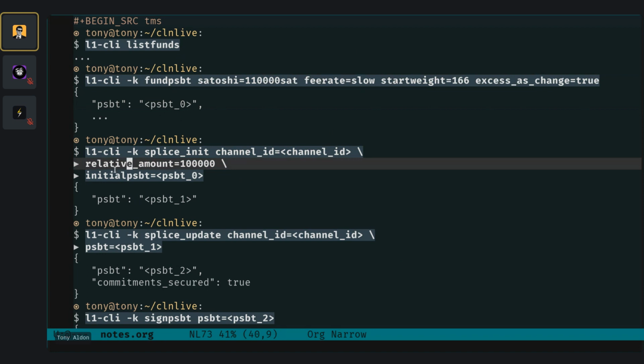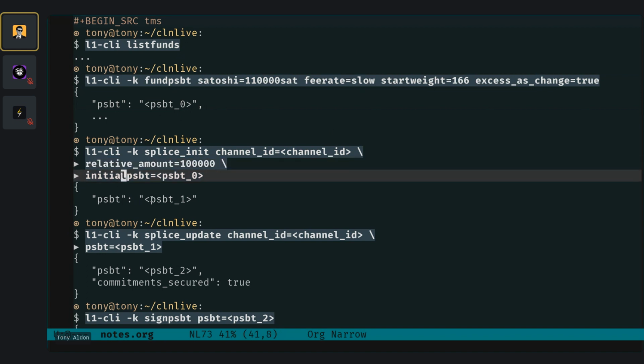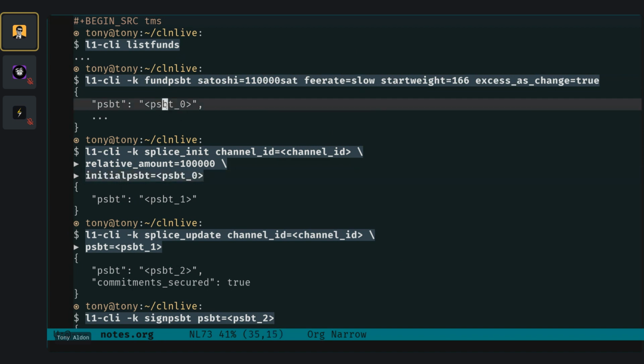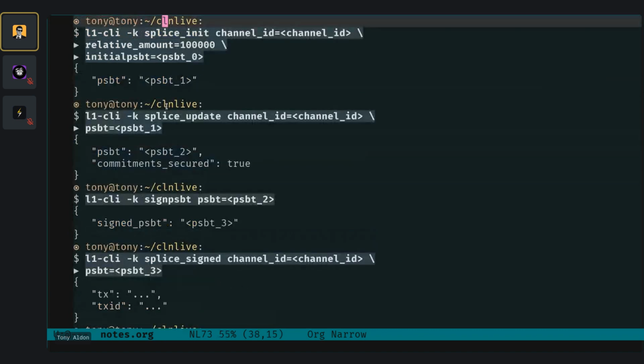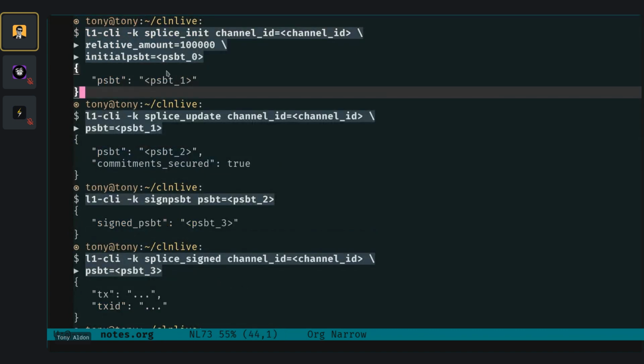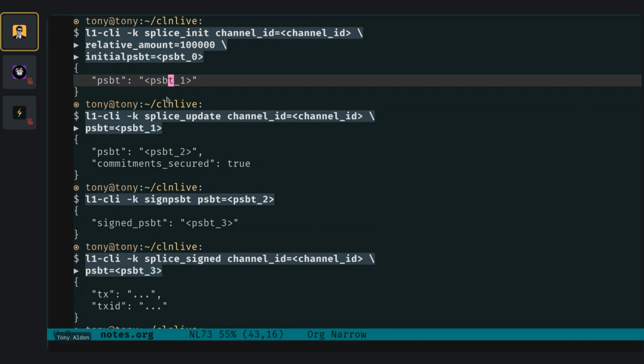If we pass a negative number, I didn't try, but this is what the documentation, the man page, tells us, we will do the splice out. And we pass it the initial PSBT that we got from the first fund PSBT.